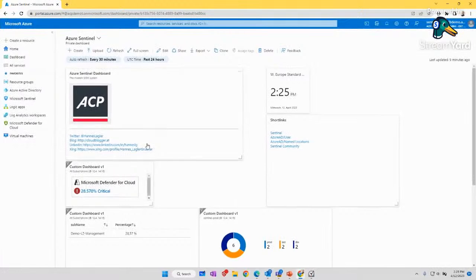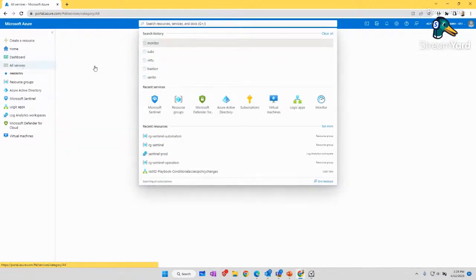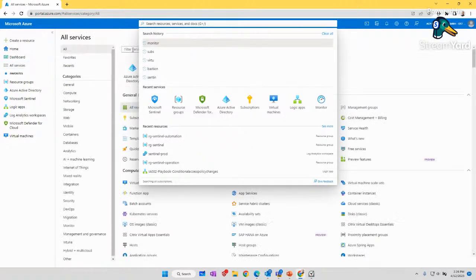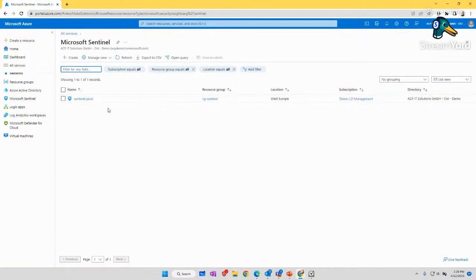Okay, so switch to the Azure portal. You can see here I have my Azure portal in place. Go to Microsoft Sentinel. Microsoft Sentinel is a separate service. You can pin it out, or you can also search it on the top, or here you also have the ability to search for Microsoft Sentinel. And Microsoft Sentinel is always based on Log Analytics in the backend, and you have to provision a Sentinel service in a specified region. In my case, it is West Europe.